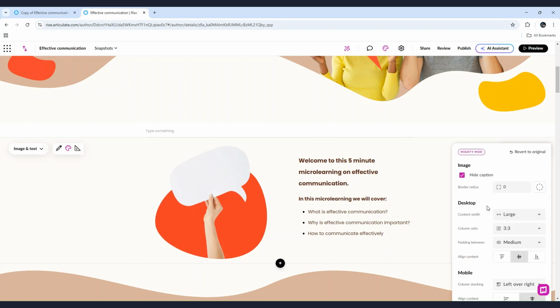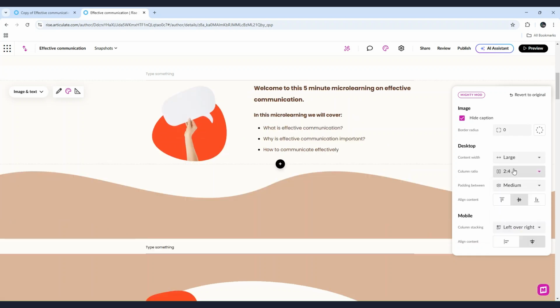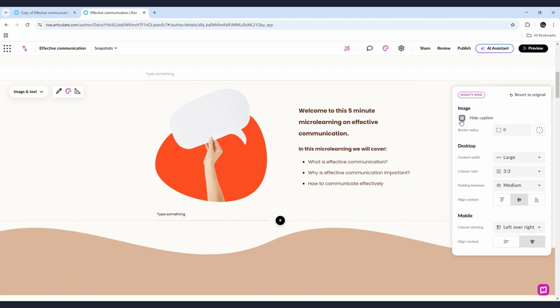And you can also change, this is an image and text block. You can also change the positioning of the text, the padding, the ratio. So this is the size of the image versus the text. So if I select that, you can see that the text gets more evenly spaced, I suppose, and the image gets smaller. The content width and the border radius. So if I had this as maybe a rectangular photo, I could add a curved border to it as well. And you can hide the caption, which is great because this little caption thing is really annoying too.